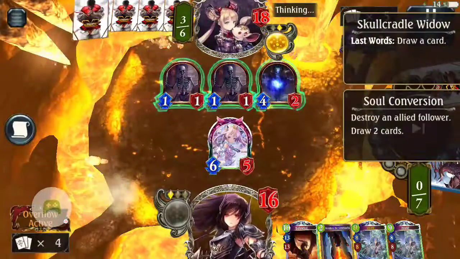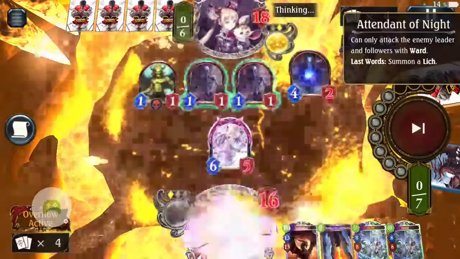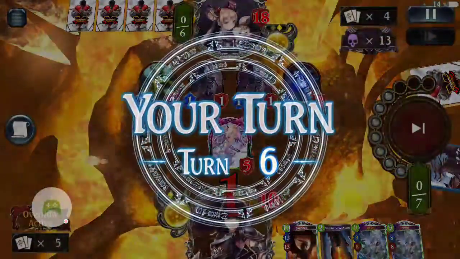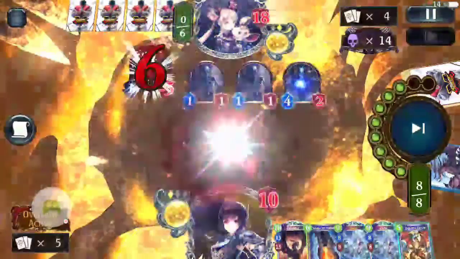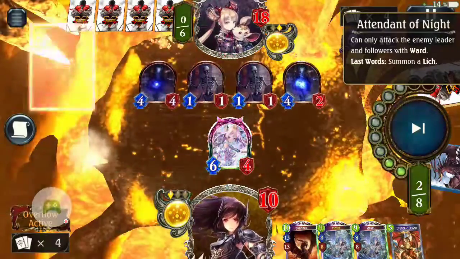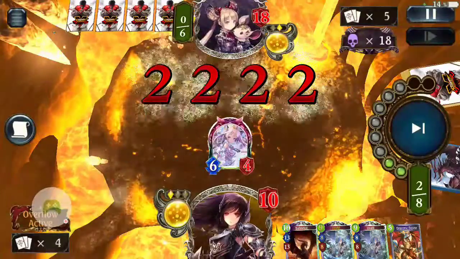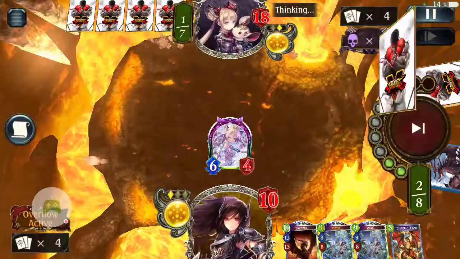He misplays slightly. He should have just soul converted a skeleton, so that way he would get an additional card. But here, I go ahead and I go Breath of Salamander. I have Israfil next turn, so he doesn't have any Cocos and Mimis yet, so I won't be dead to Phantom House shenanigans.